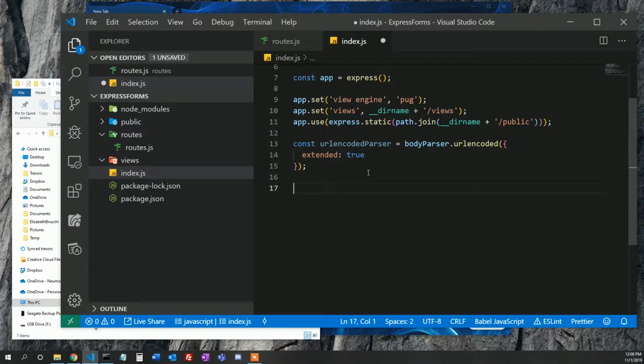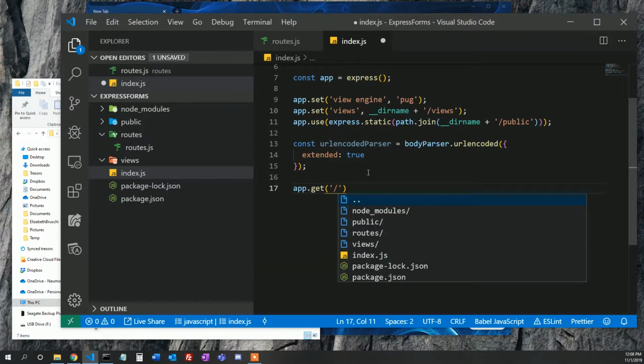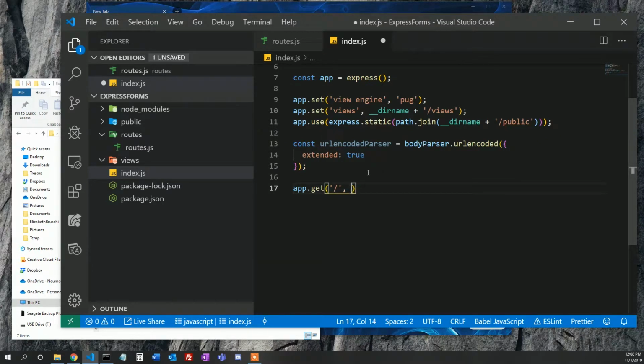All right, so in here we just have a few more things to do. Let's do our app.get. So if they go to the root directory, we'll have it run routes.index. And I know we haven't created routes.index, but we will.